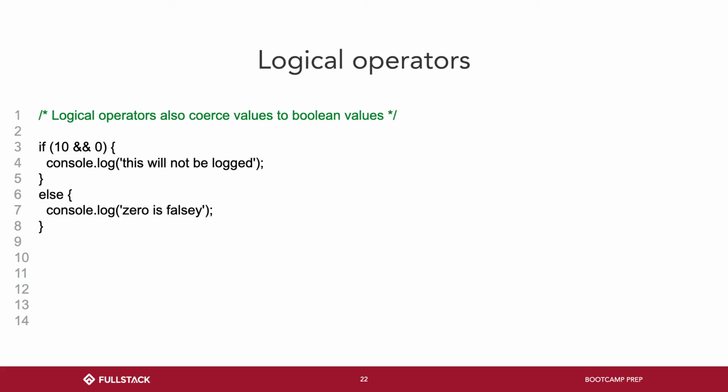But it can be used inside of if statements, right? If 10 and 0. 0 is falsy because it returns the first falsy thing it finds. The first falsy thing and sees when it's comparing these two things is 0. So it returns the 0 inside of the if statement. If 0, coerce the 0 into false. If false, no. Console.log 0 is false. It's a lot of things going on, okay? But it's very useful to check to see if two things are true. These two values have a not null value. These two strings have length. These two numbers aren't 0. Make sure that's true, and then we go into the if statement, okay?